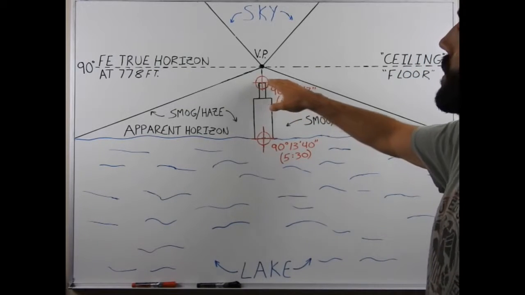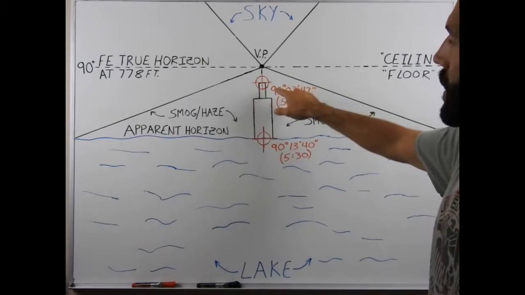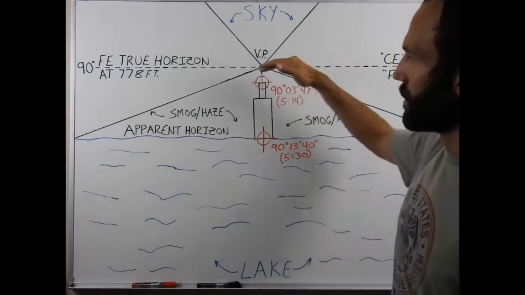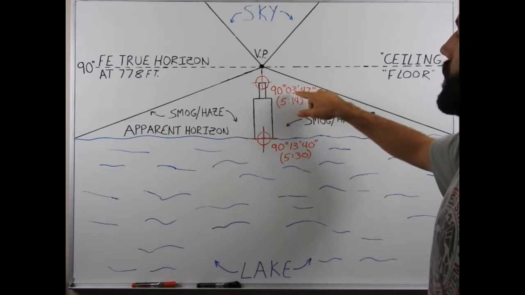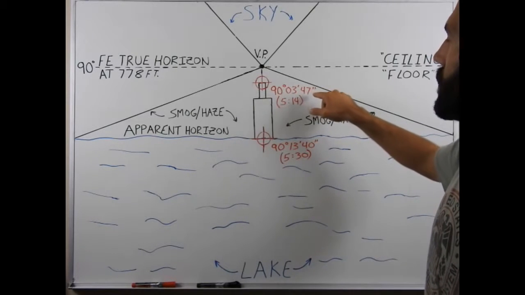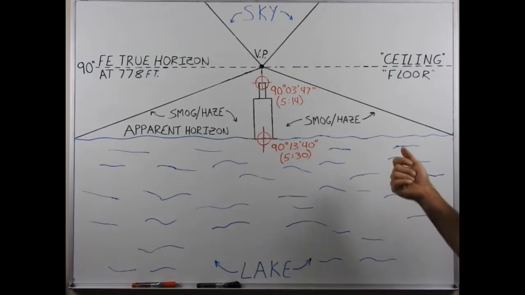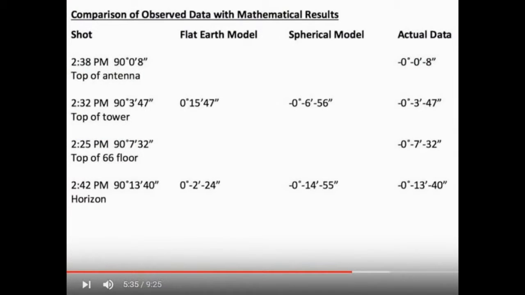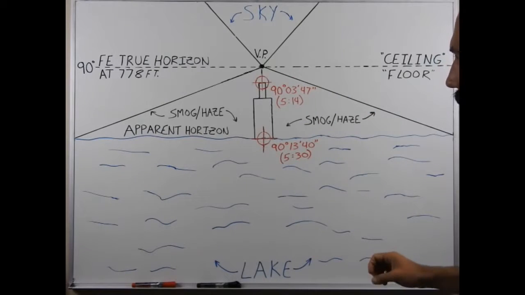Now, he also calculated what angle should be expected to the top of the tower, which was, if using a vertical angle, the distance below level view. He calculated that would be 90 degrees, 6 minutes and 47 seconds. He actually subtracted this from 0, and it was a negative 6 minutes and 56 seconds. But I'm going to use it in terms of what the theodolite measures. So it should have been 90 degrees, 6 minutes and 56 seconds for a spherical Earth. That's where the top of the tower should have appeared.